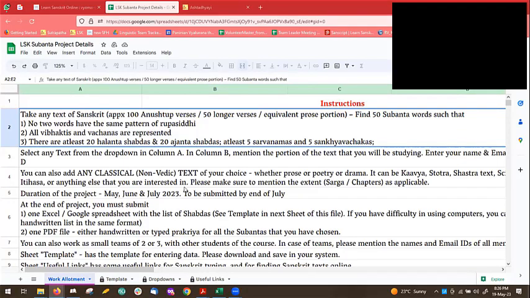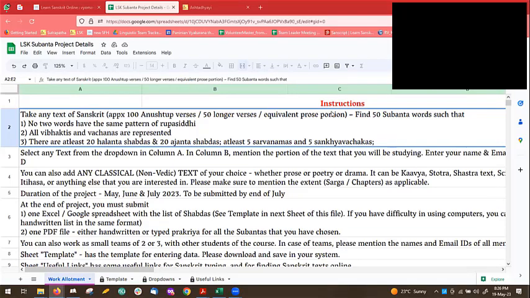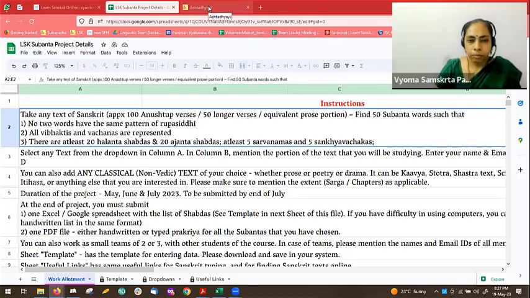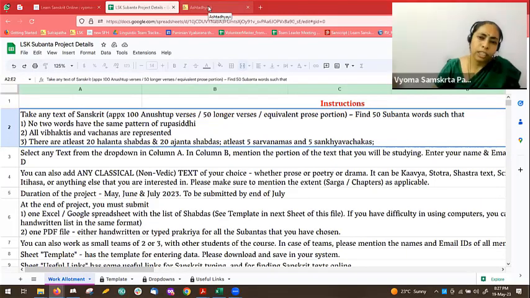Yeah. Parnadeep Mahoday, you have a question? Ma'am, if a Subanta is existing in the form of a Sandhi, do we have to go all the way to the Sandhi Baddha form, or do we have to go until the Subanta form? For example, Narayanam Namaskritya Naram Chaiva Narottamam. So Naram Chaiva, do we have to go up till the end? Subanta, what is the Subanta there? Naram is a Subanta. Cha and Eva, of course, Avyayas, which we are not taking. So Naram is what you have to take.